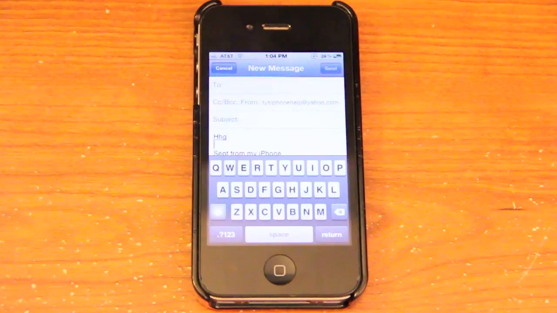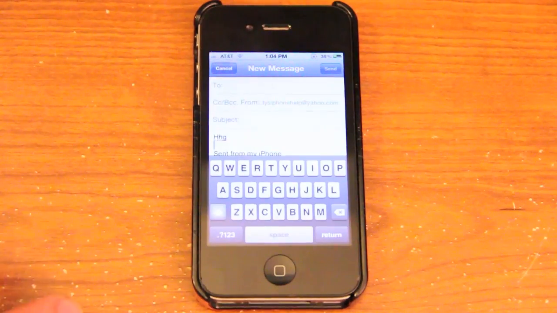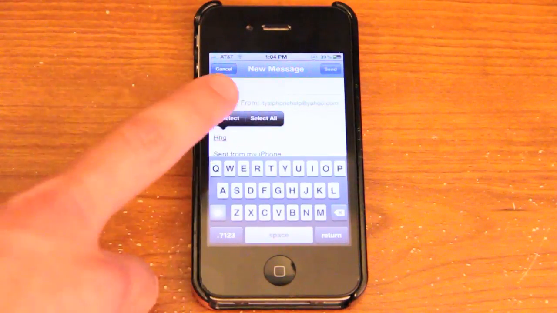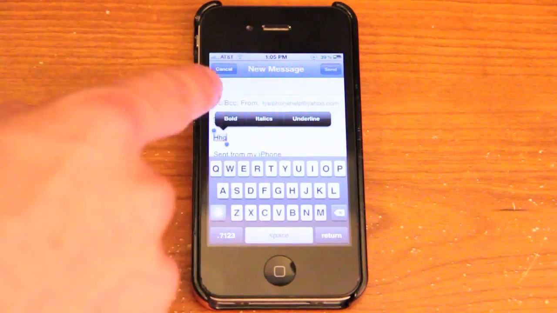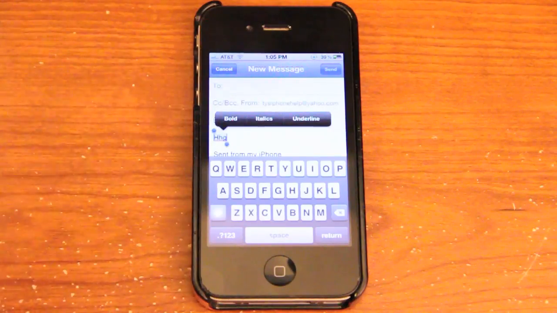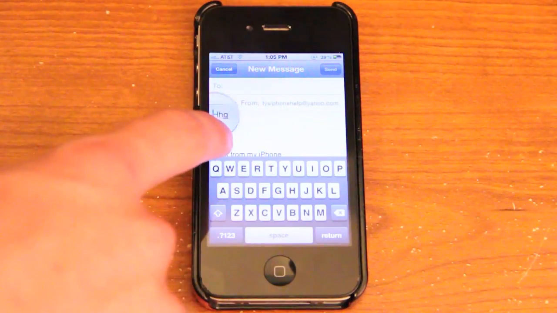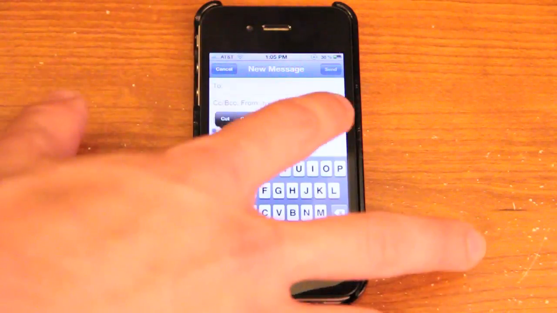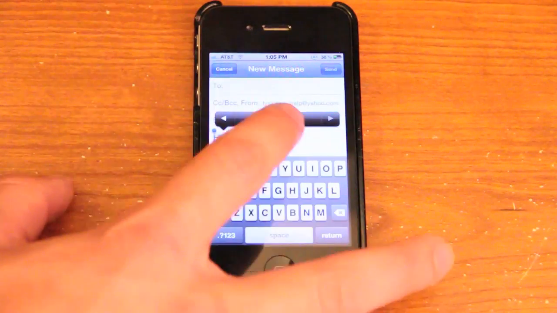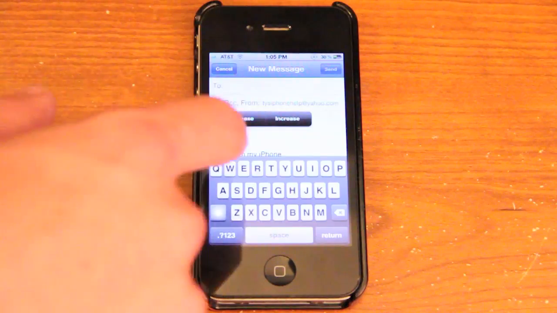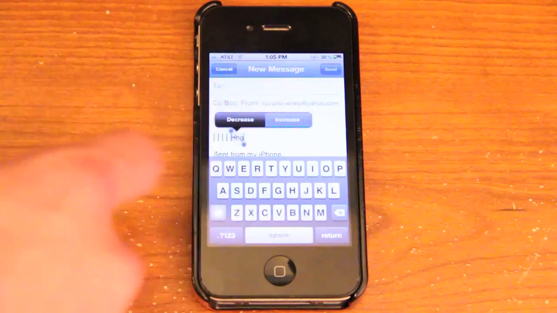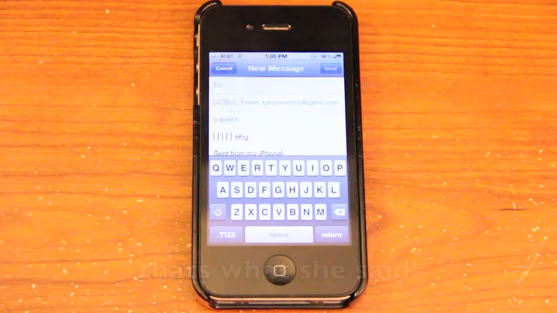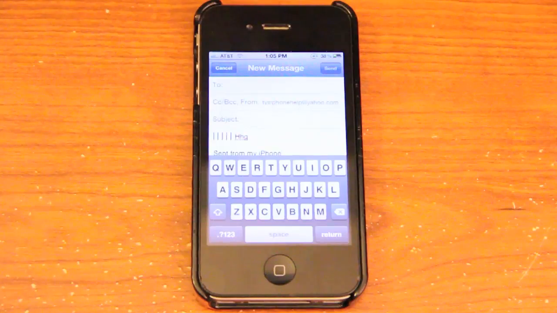Not really. So there are also some updates to the Mail app. First off is rich text formatting and indentation control. So basically, when you're typing something, you can select it, and you can actually make it bold, italicized, underline, bigger, all kinds of different things in there, and that makes it annoying if you want to send people stuff with big, huge letters. You can do indentations, as I said, so the quote level, you can send it and make it bigger. So if you want to increase it, you can make it go in and in and in more the farther you want it to. So that's pretty cool. I don't really use those that much, but that's good that they added those.